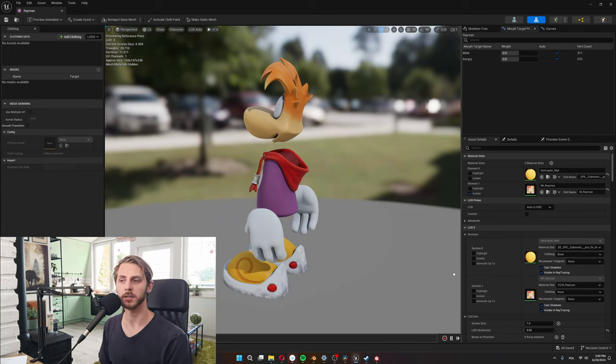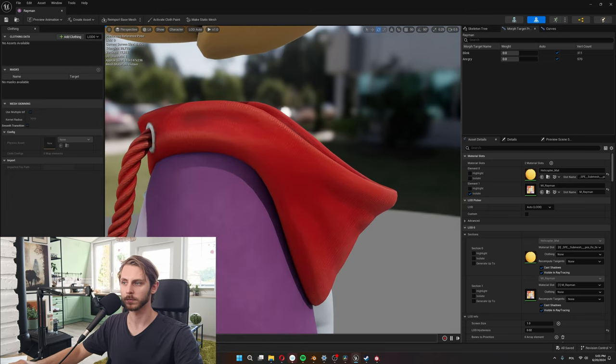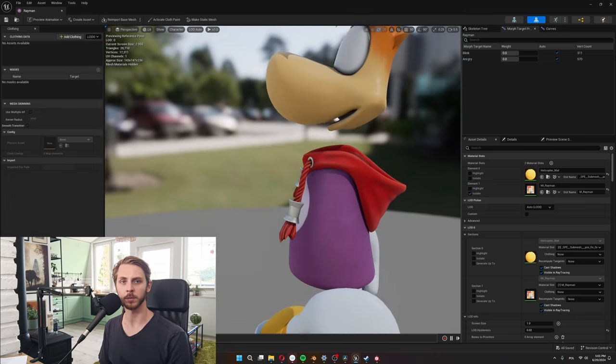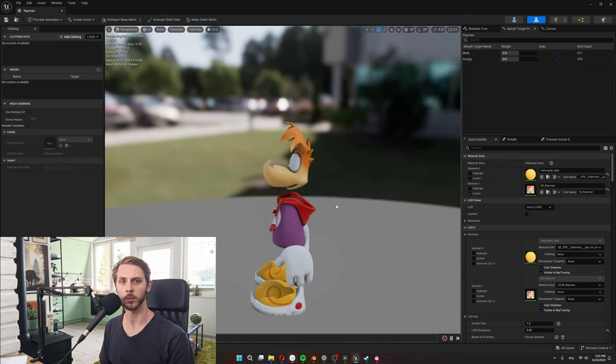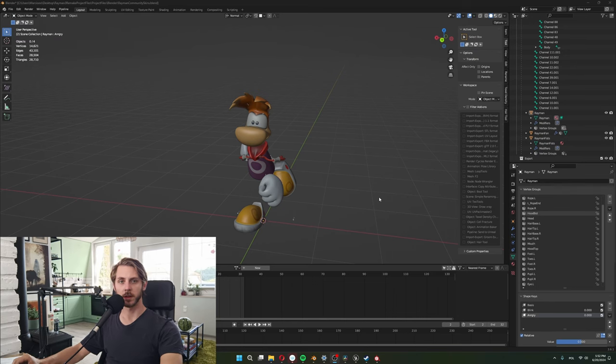Now let's say you want to add in some kind of tiling normal map. Like for example, you want to make a sci-fi skin where Rayman has all these hex patterns on top of him. That's fine. I use one myself on the hoodie. If you want to use a tiling normal, you can use vertex painting on your model to mask out where you want the tiling normal, or you can provide me with a mask texture. However, this is completely optional. If you don't want to use a tiling normal, there's no need for that. Just having the three basic textures is completely enough. Okay, so we covered exporting your textures.